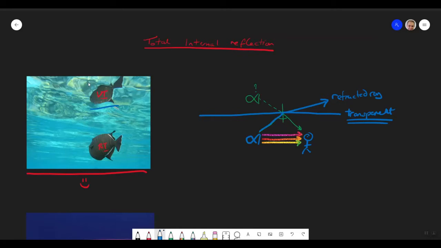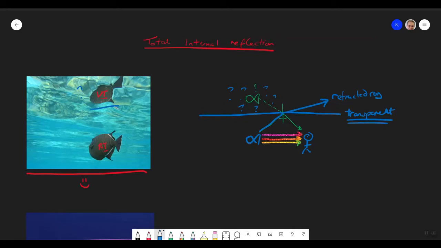I can't even see any of the detail above the surface of the water. I can't see anything from this person's point of view, because all I'm really seeing is loads of reflected light that is being sent back, and I'm getting details about the seabed. That's the seabed under it.